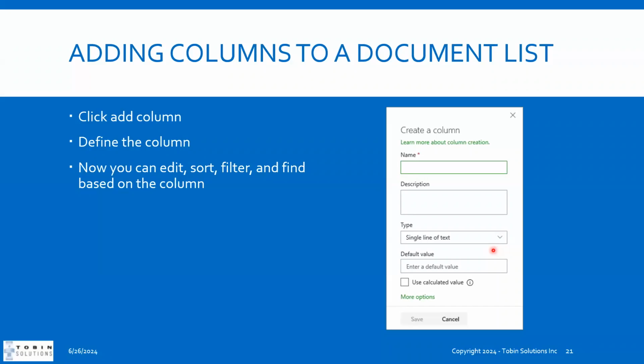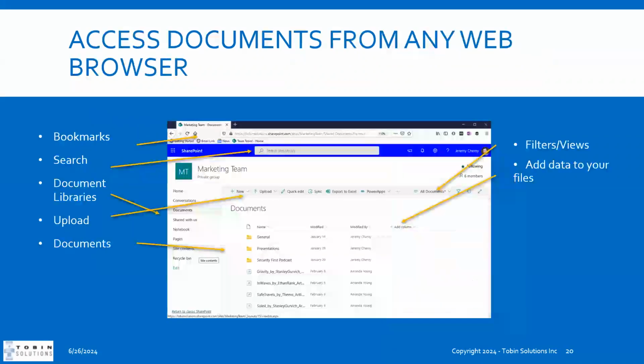But a real simple example of this could be, let's say, a job number. Let's say every time you store a document, you have a job number associated with it. You could create a job number column. Just go and create that, and you could set parameters around that, for example. Then when you go back to this list, what you're going to see is name, modified, modified by, and you're going to see a new column there called the job number column. And it'll list whatever you put in.